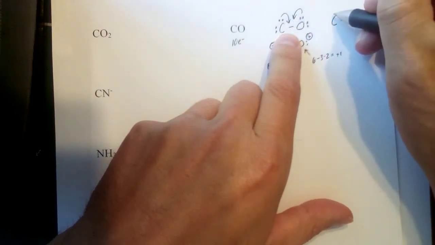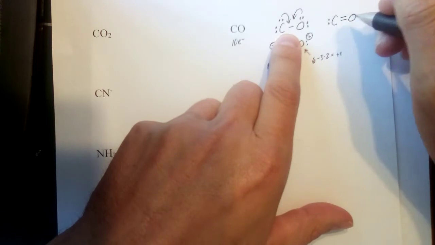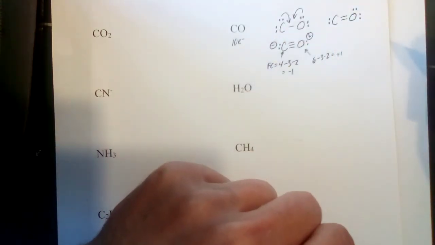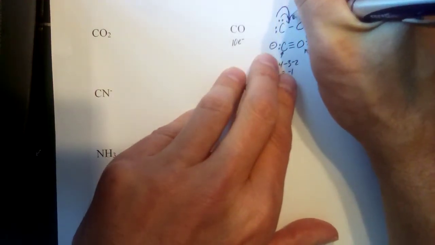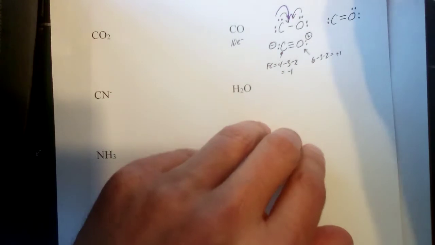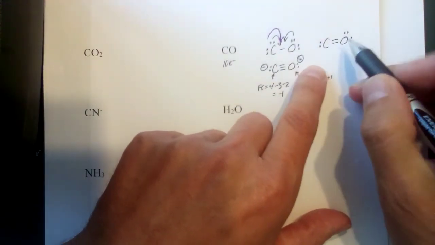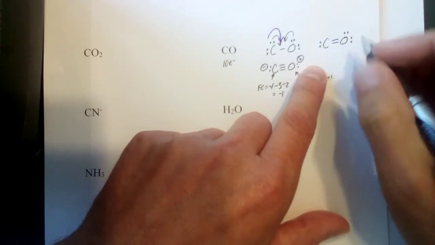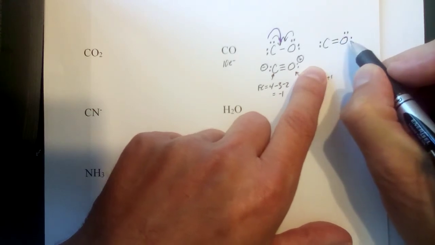If you just make a double bond coming from the carbon side, and you just leave 2 non-bonding electrons on the carbon, but then still have 4 on the oxygen. So that would be just this first arrow coming in here. If you just do that, you actually do end up with zero formal charges. This carbon, 4 minus 2 minus 2 would have a zero formal charge, and this oxygen, 6 minus 2 minus 4 would have a zero formal charge.